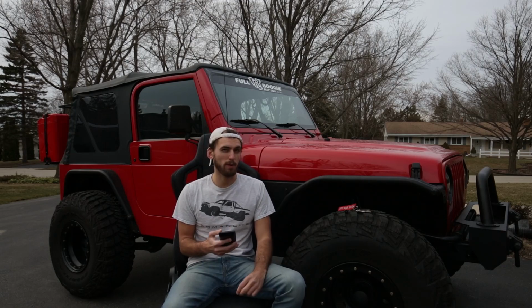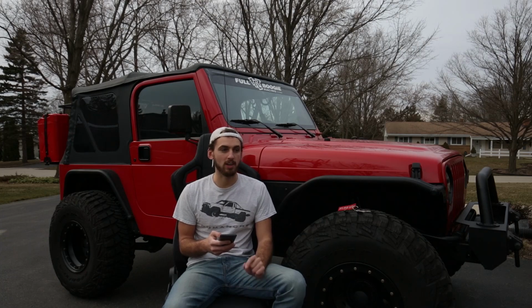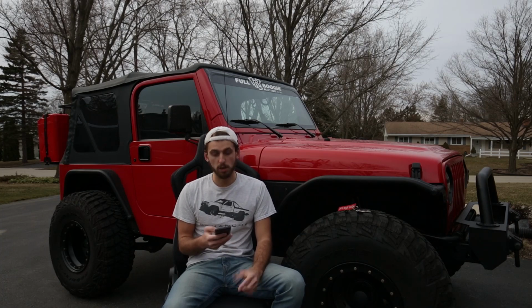If I would get a pickup, I'd probably get a Comanche, and those are a lot cheaper, and you can work on them and stuff like that. But they're definitely awesome. After seeing it in person, I really liked it. So I don't know, maybe someday.